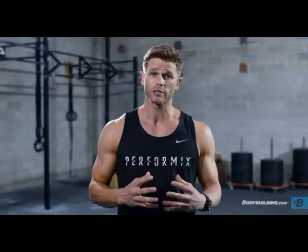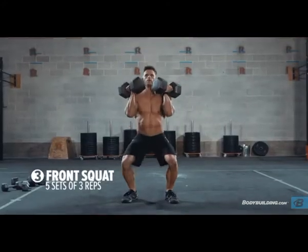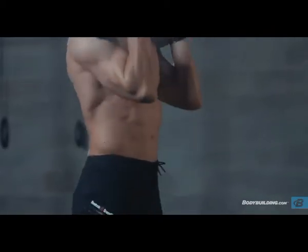And then the dumbbell front squat, holding the dumbbells in that rack position. You can either go palms in or palms facing your chest. Either one's cool. But remember, vertical torso, core control. I want a controlled motion on the descent and then fire it up as you come out of the hole.